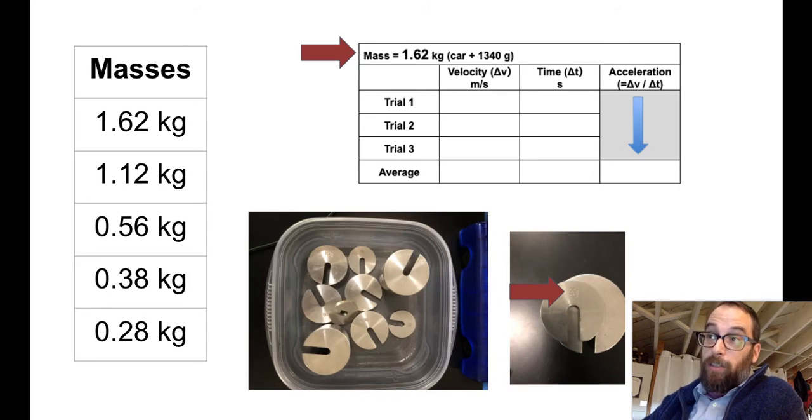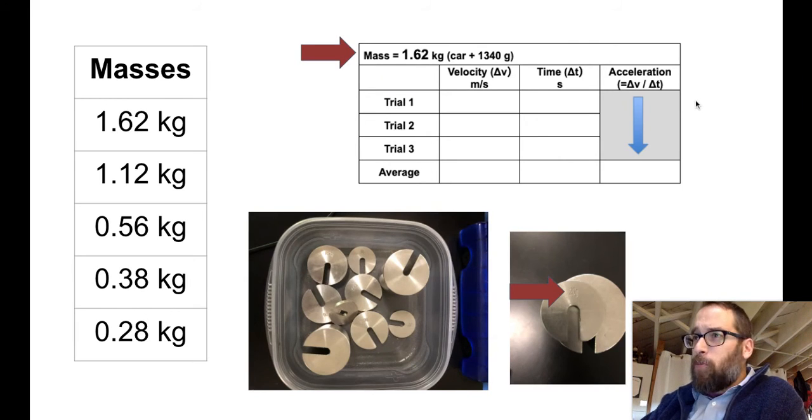Okay, so each time you switch a mass, like from 1.62 to 1.12, you're going to put a different combination of masses on the car to get the total shown in the parentheses next to the mass you're testing. And after that, it's exactly the same, right? You're doing 3 trials for each mass, collecting 3 velocities from the photo gate, collecting 3 times from the person timing the time it takes for the car to reach the photo gate after it is released, finding the averages, and then using the velocity and the time to calculate the acceleration.